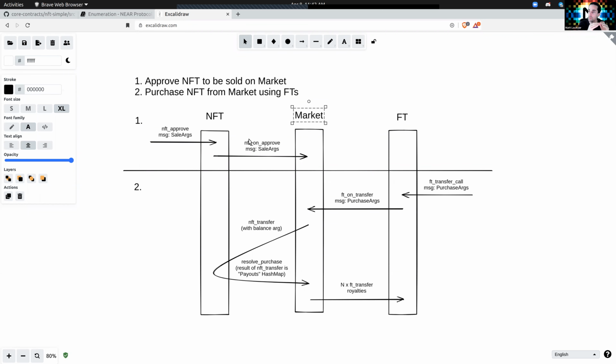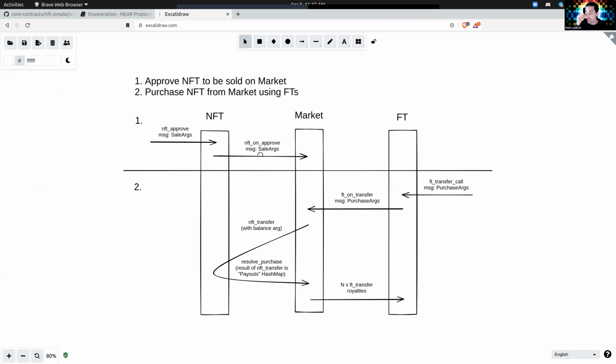I'm working on an upgrade that would allow you to specify multiple token conditions. So you would have, I'm willing to accept this much ETH, this much DAI, this much NEAR. And then you can update each price if you want. Like you can say, update the price of my sale for ETH, change it to 1.5 ETH, for example. So that's an update coming. But long story short, the user approves, the sale args come in. They're just JSON stringified args that say basically the price and token that the seller is willing to accept for that price.